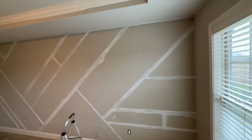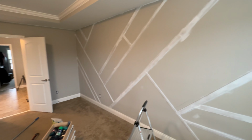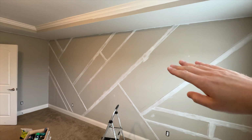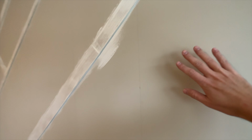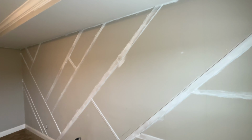Here is the accent wall. It's looking really cool, just kind of a geometric pattern. We used a 1/4 inch MDF and nailed it to the studs and then kind of in between. And then we primed the MDF. We don't need primer here because this already has paint on it, a couple coats of wall paint from the previous color. So that'll act as primer.